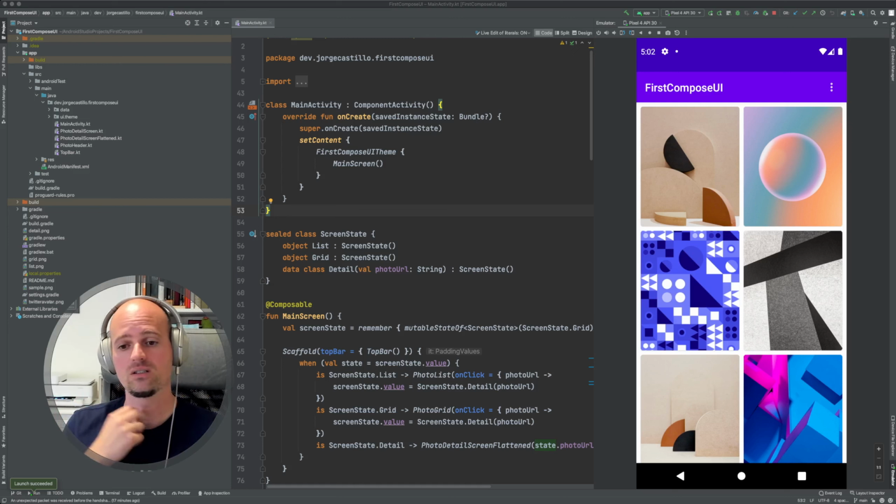This course is going to take around 2.5 hours, a little bit more than that. And it should give you a very good initial idea on how to create your own composable Material Design UIs, okay? So if you are starting with Jetpack Compose, this course should be very useful for you. And that's pretty much it.